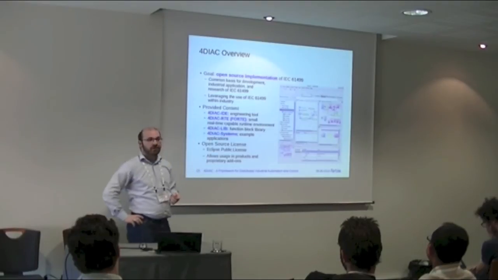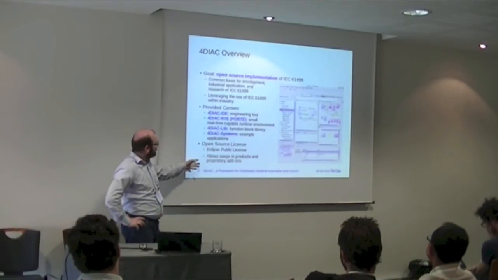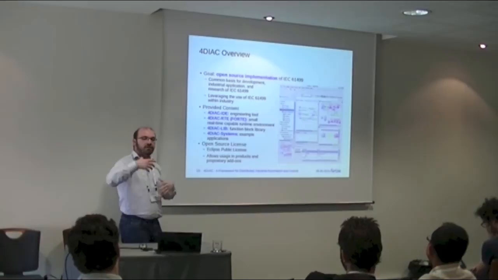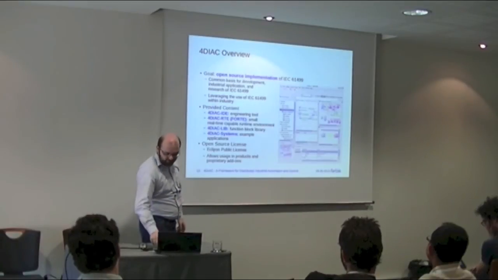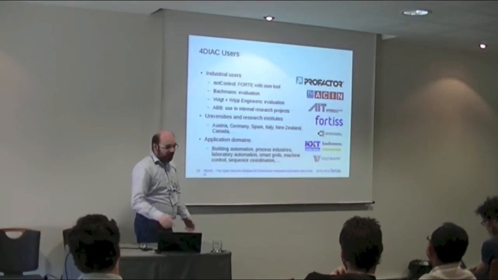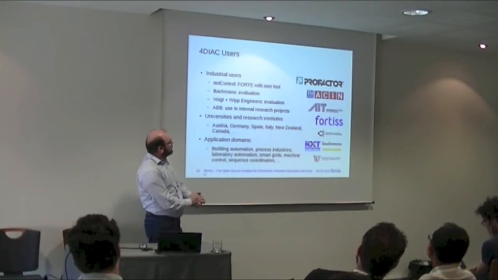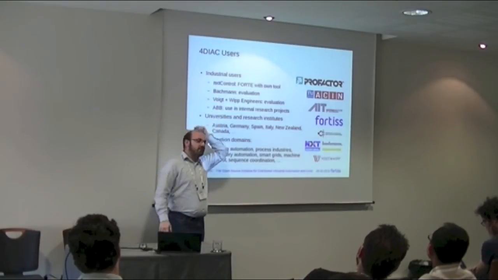Yeah, we are Eclipse Public License, and what I want to point out, which is really important, but was also important for our customers from the beginning, is that it allows you to add on and build on products. I think this is very important, and also for the Eclipse environment. What I also wanted to point out is the industrial users.